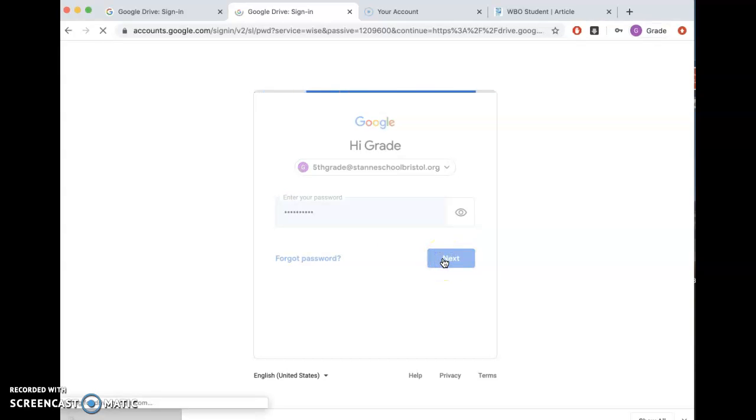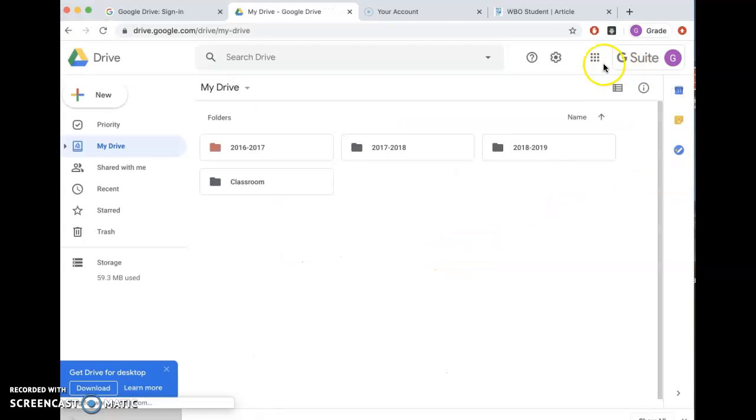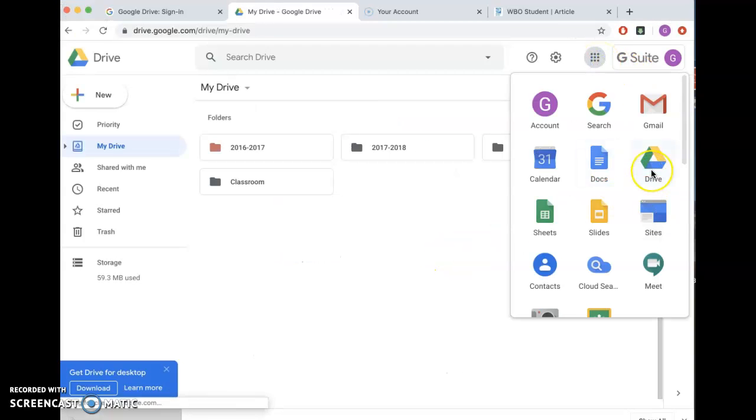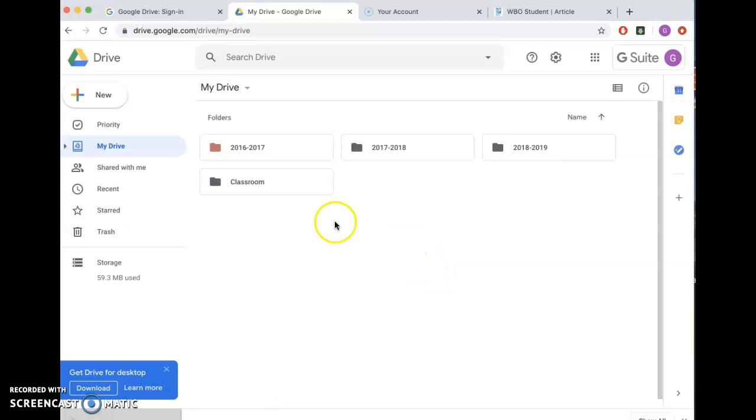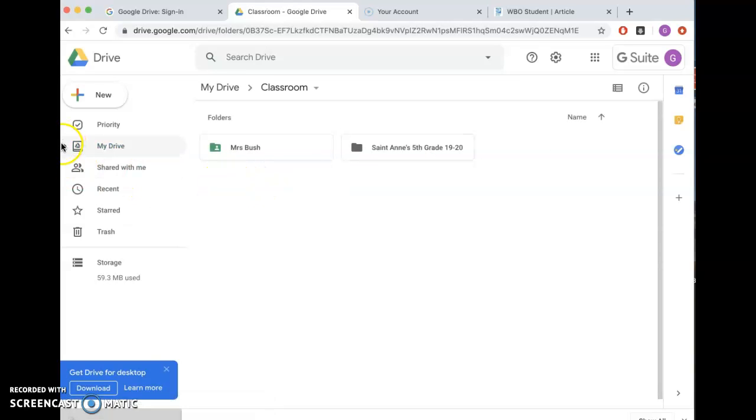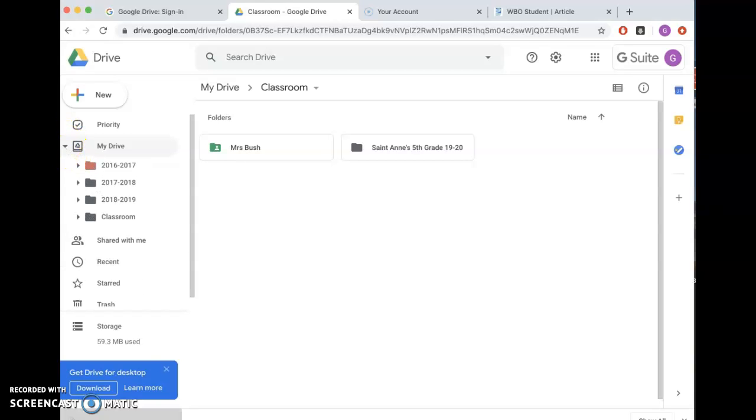Okay. Log into your account, go to Google Drive. Okay, which I'm here already, Google Drive. In Google Drive, you will see your classroom folder. Over here also, to the left on the drive, you can use this little arrow to do a drop-down menu. And I'm dropping down all my menus over here so I have something to drag into. What I wanted to do was find my state folder.